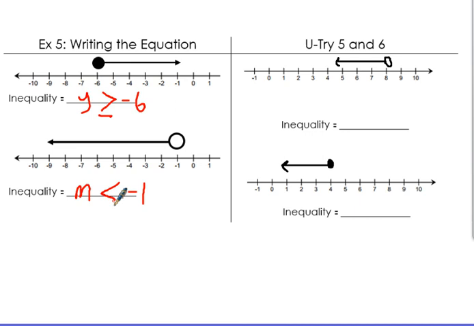Whenever you're choosing your variable, choose a variable with the first letter of your name. If your name is Harrison, your variable would be H. If your name is Allison, your initial would be A, so your variable would be A. So choose the first letter of your name as your variable.